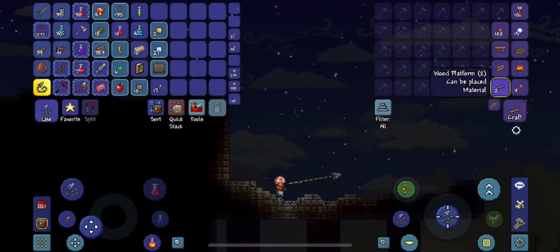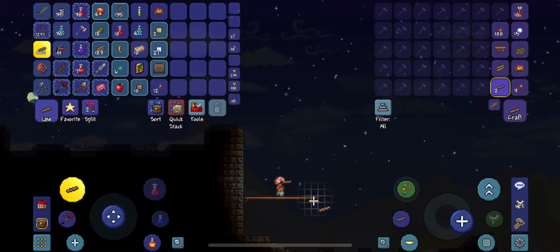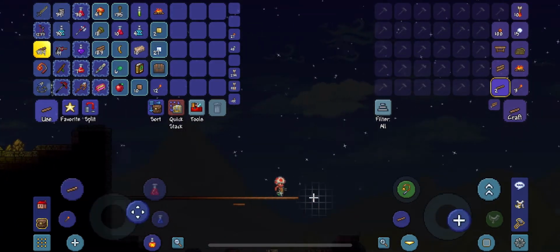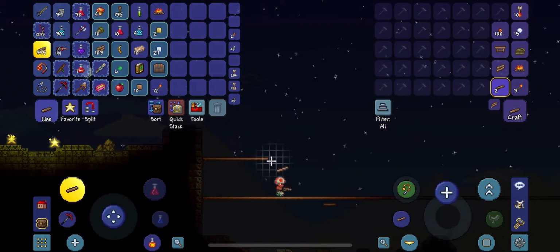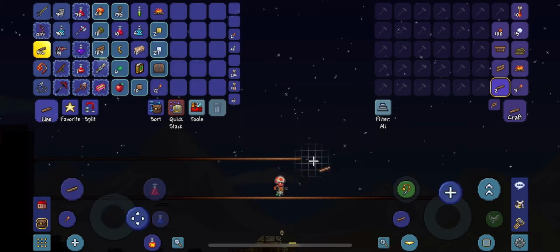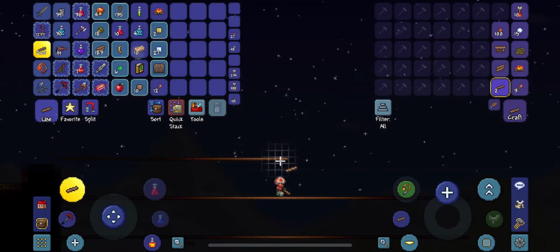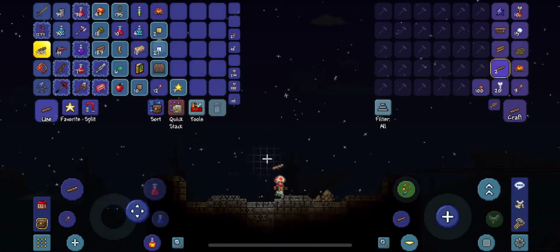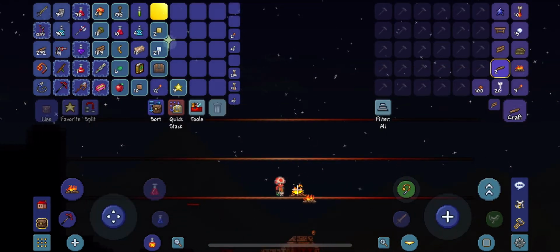So yeah, I built this giant arena, which took forever to build. But that's okay, I guess. No, it really sucked, because it's on mobile, and I'm not very good at doing anything on mobile, let alone building. So yeah, I finished building this platform, and here comes the boss fight. I'm just gonna be quiet from now on.